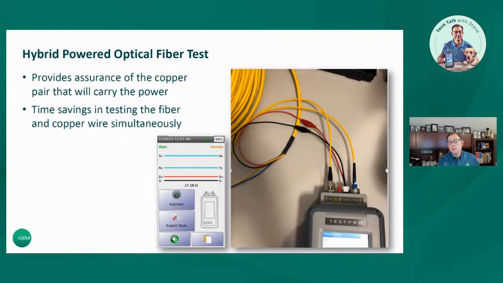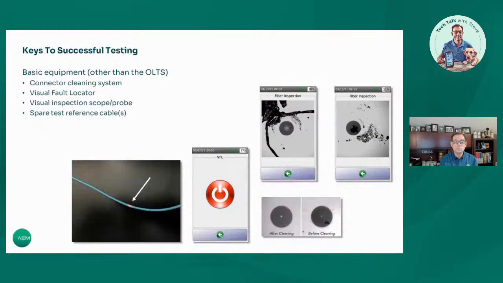Once you install that fiber, you're going to measure it, and if you've exceeded that, if you get a high resistance value, you know that something's happened to that copper pair while you were installing. So this is really validating the integrity of that copper pair to make sure that you're going to be able to provide that power to the endpoint.